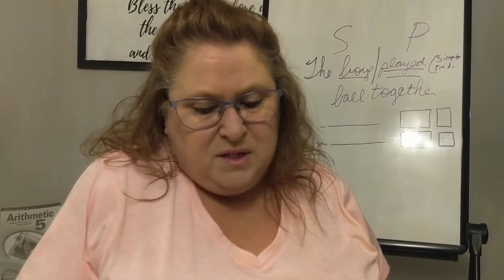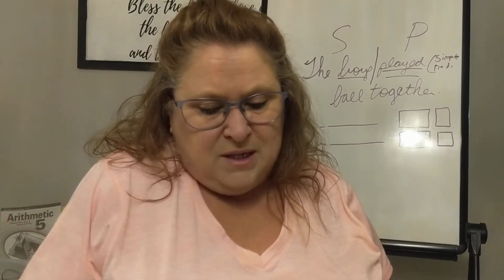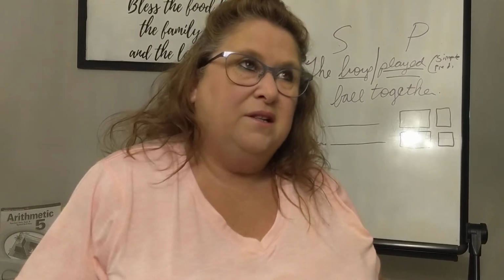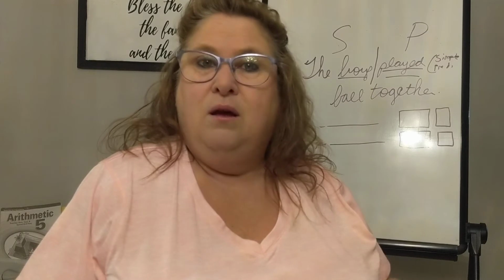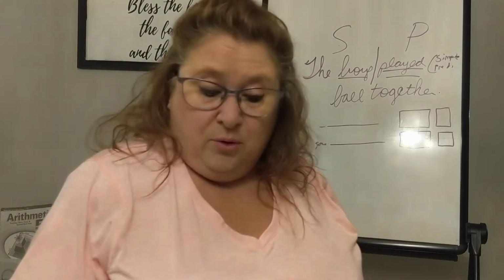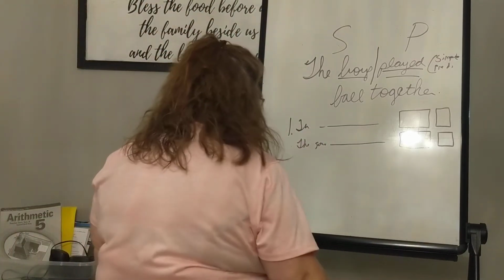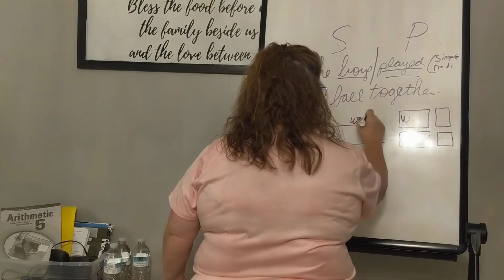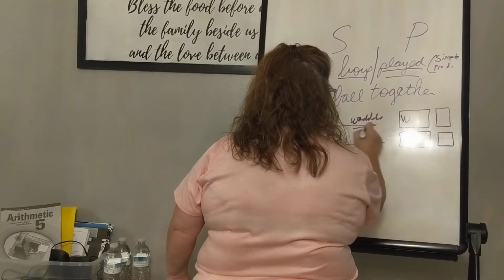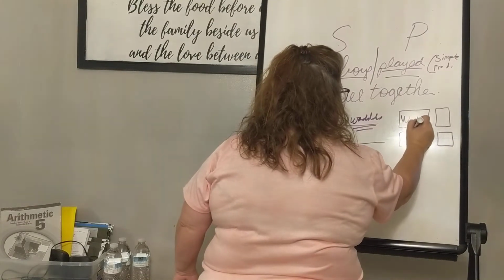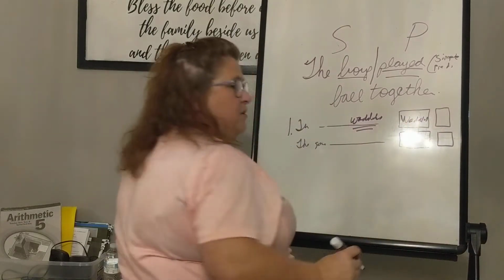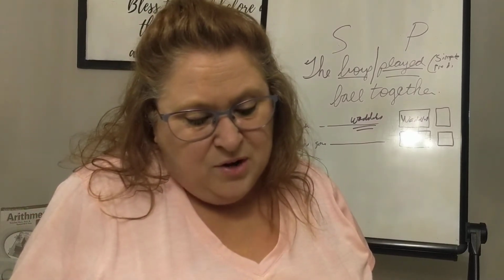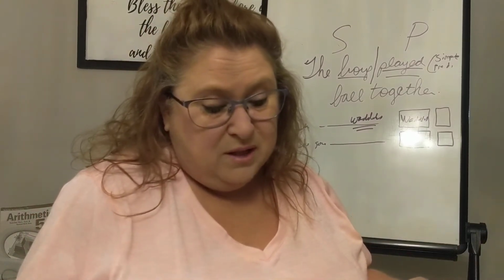It says the goose waddled to its nest. What is our verb in that sentence? The sentence is about the goose. What did the goose do? It waddled. So waddled is our verb. So in your first box, first you're going to underline it twice. And then you're going to write it in, or type it in, the first box at the end of that sentence.